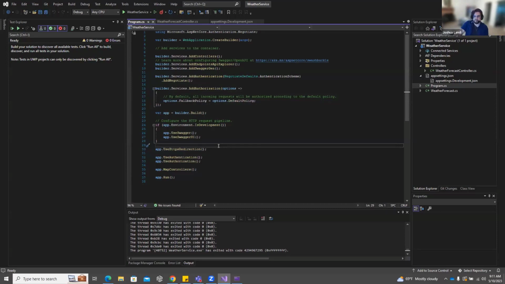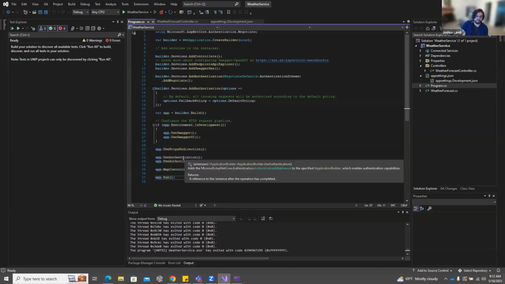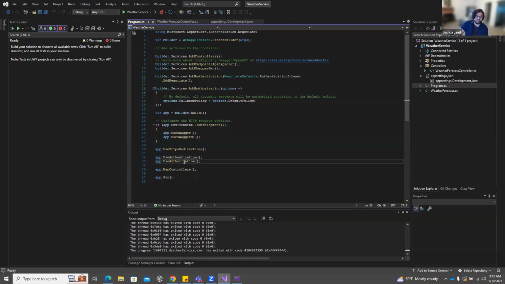So if you want your API to be used, if it's public, it would be best to use HTTPS. And then there are some other functions down here, telling the application that now that you've added authentication and authorization to use it, and then the mapping of the controllers.